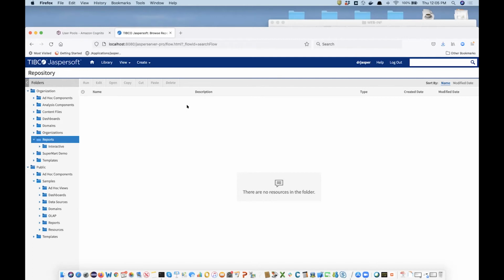If you want to pass it from the JasperReports application here, there's a little bit that needs to be done to make that happen, but you can put it on the OAuth URL that I initialized authentication with. So I can do a query string parameter like org ID and give it the org ID that I want. And then there are some modifications that have to be done in the source to pass that in over to the identity provider as a value, and then the identity provider needs to have some attribute mapping to basically echo it back as an org ID in the JSON Web Token as a claim, and then we can process it.